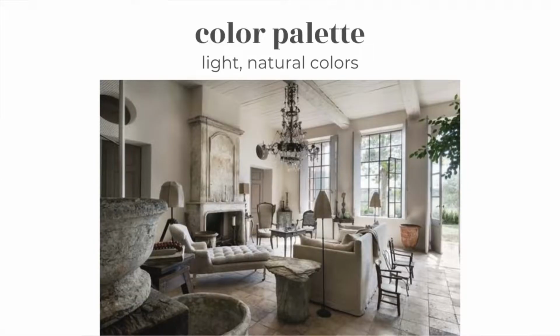Now to talk about color palette a little bit more, I mentioned there's a lot of neutrals. It's a very soft and feminine color palette. When you're going with a neutral color palette, you're going to want to make sure to include warm tones in this design style. You want to incorporate those warm tones to get that cozy, inviting feeling. That's why we gear this style towards warm tone neutrals. So you'll see a lot of cream, those colors that really bring in warmth and not just stark white. You'll also see some color being introduced into these homes, so you may see some more pastel-type colors like those really soft yellows or pinks, sometimes blue or green.